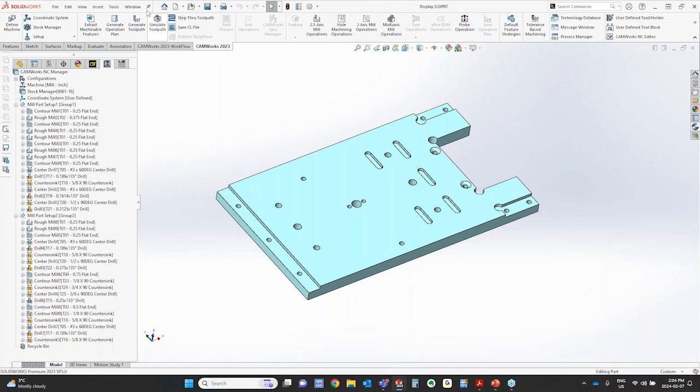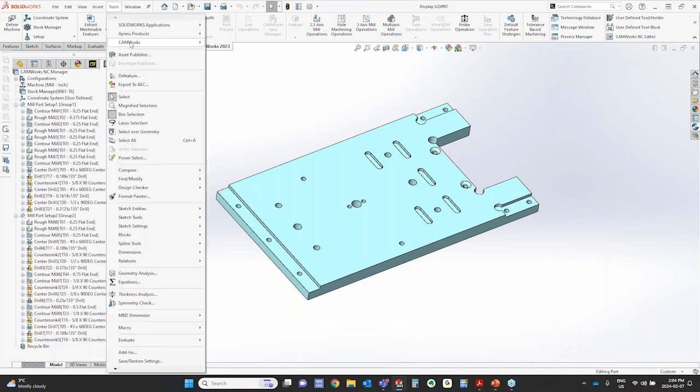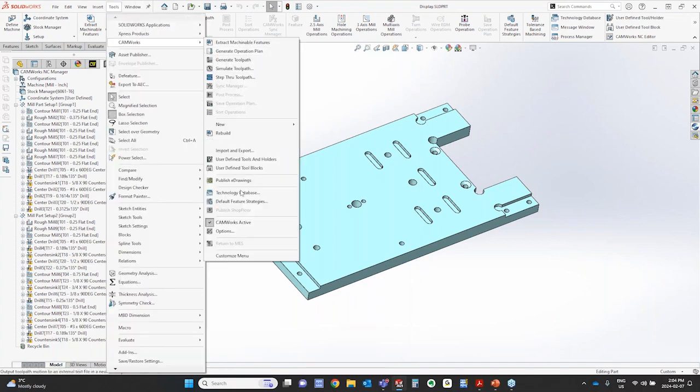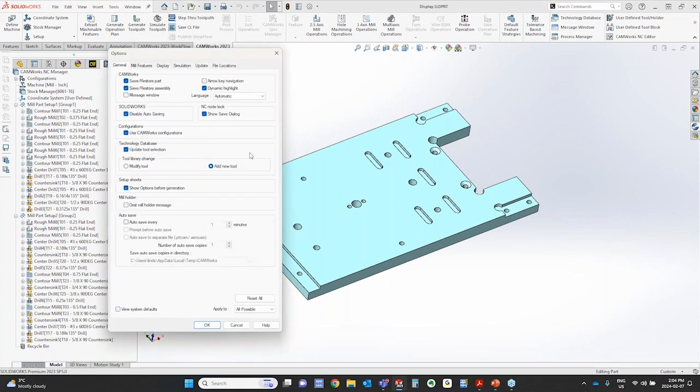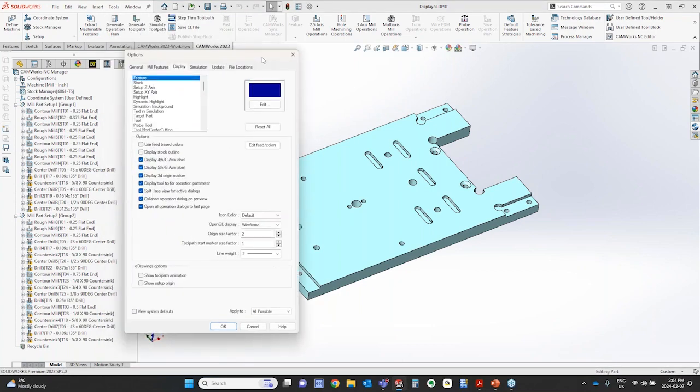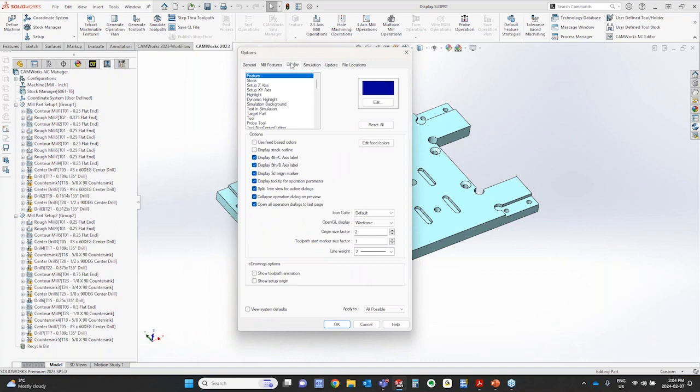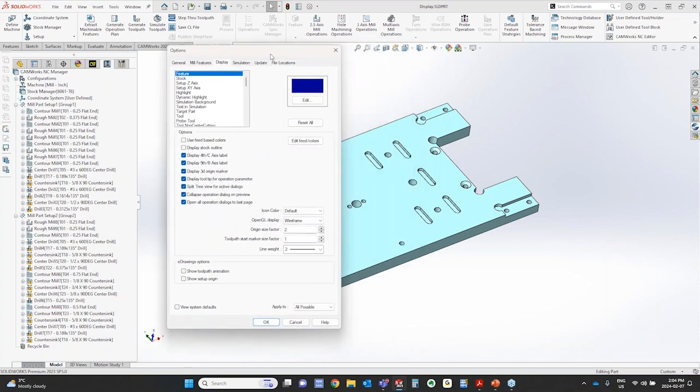Just to also let you know, you can also find that window by going to Tools, CAMWorks, and Options, and then Display. Now, I do want to point out all of the display options that we're changing here are specifically for machining.